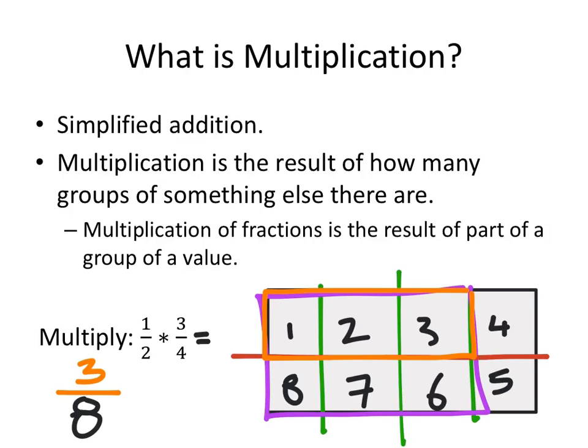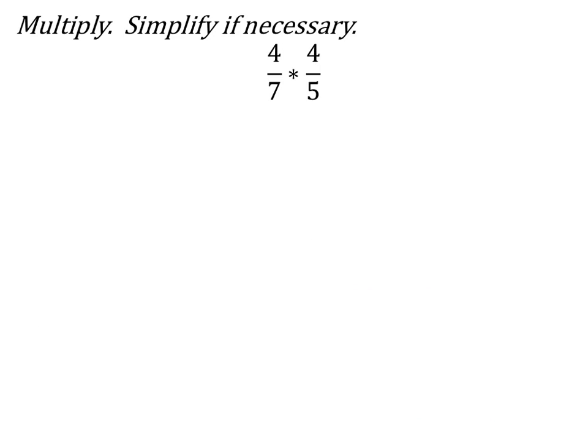Now that diagram, maybe some of you guys hate the diagram, and that's okay. We don't require that you use diagrams. But you may see a relationship between the multiplication problem and the answer that we got there as 3/8. So just take a moment. Some of you noticed what happened in that last problem with the multiplication. See if you can figure out the product of 4/7 and 4/5.